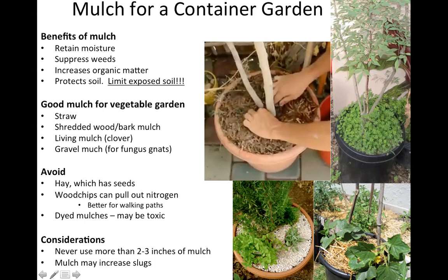So what is the purpose of cardboard under the chips for a path? So, cardboard, it's called sheet mulching. Sheet mulching is used in a couple of different ways. If you're going to do a new garden in your yard and there's a bunch of sod, you can sheet mulch it, where you lay cardboard out and then lay a bunch of compost and wood chips and stuff on top, and then water it, and then come back the next season, and it kills your grass and breaks up some of the soil, attracts beneficial insects and stuff.